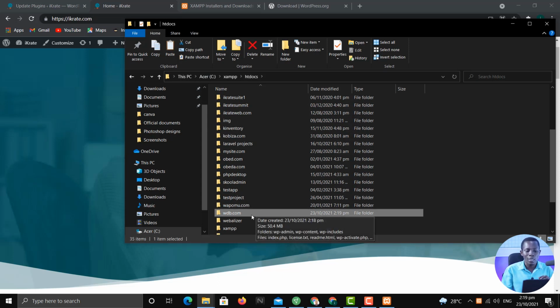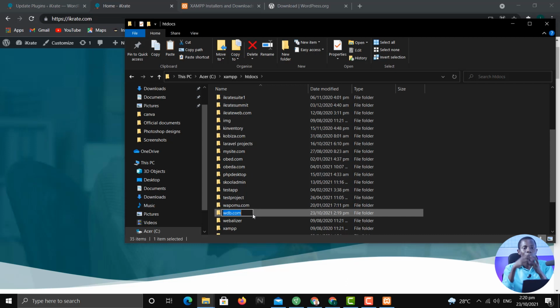Once that is done, now we have our website folder created. So ideally, if we want to go and host this website on a remote server, maybe we purchase the hosting package from these hosting companies and we want to keep it there, what we are going to do is lift this same folder that we brought into XAMPP. We know that XAMPP is helping us use our computer as a server.